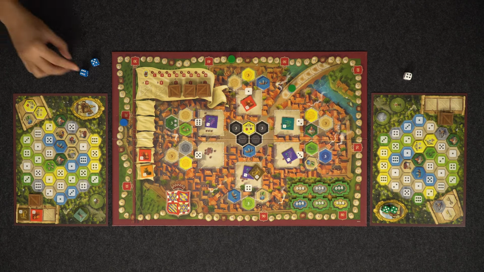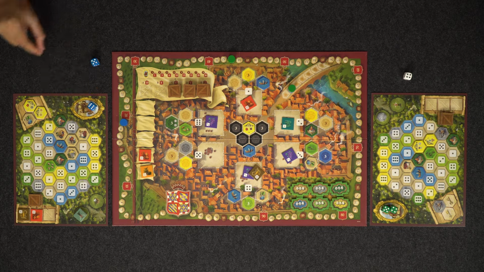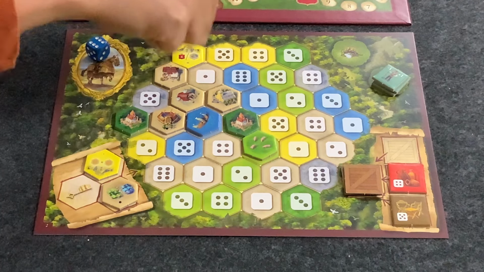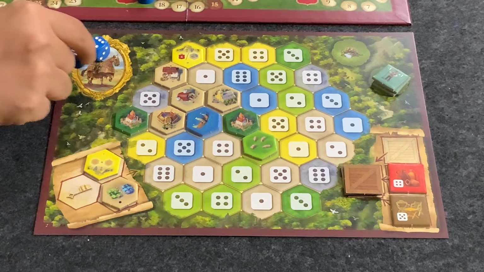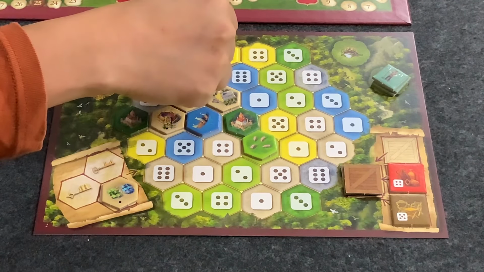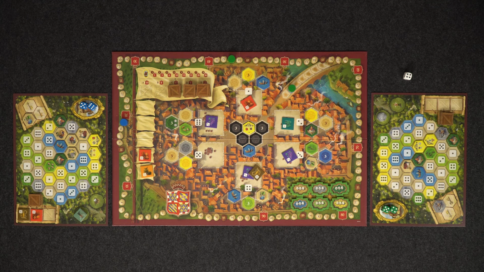Okay, so for my 6, I'm going to use the 6 to put this yellow here. And then for my 5, I'm going to put a 5 to put this yellow tile here. Oh, nice. Okay. So now you can build 2 of the same type of building in your town, right? Yeah. That'll be very nice for the other one that you just placed down there as well, right? Okay. So next round.